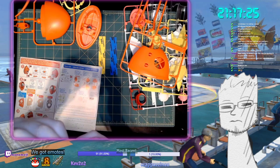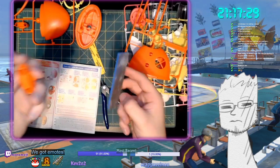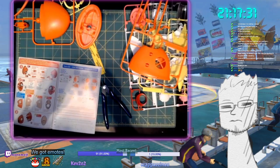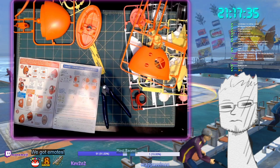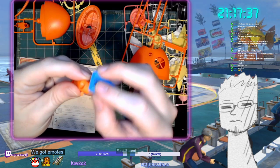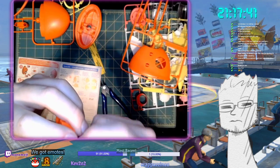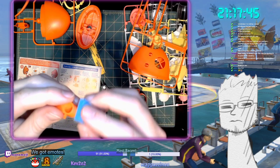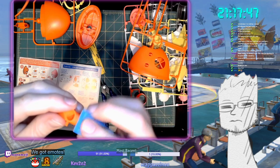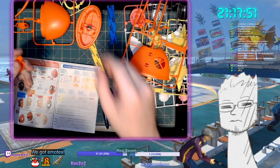I can't really tell where the part was. And I could try to sand it, but I might just make it worse. Like, I can feel that, so I'm just gonna... I don't wanna sand it too much, and then I have a big matte piece that you can see or something.